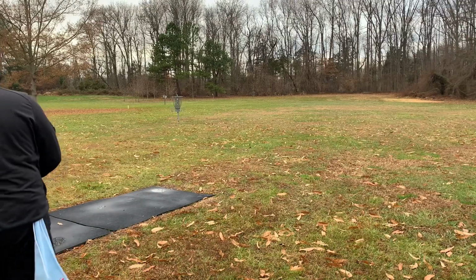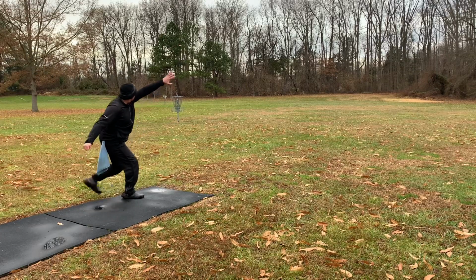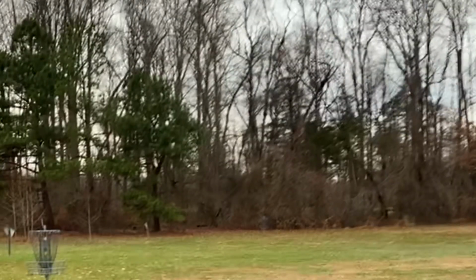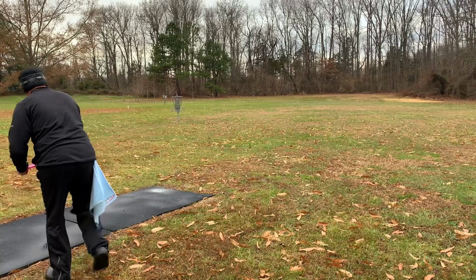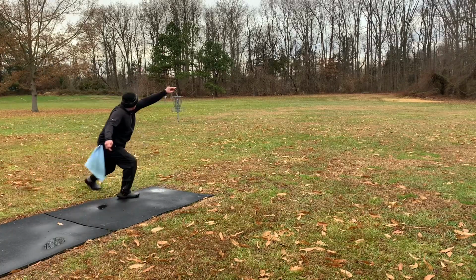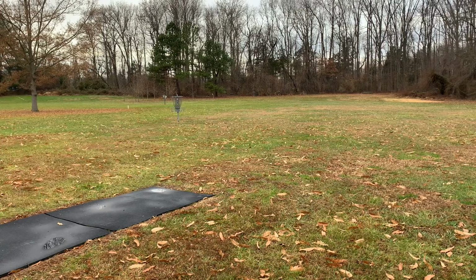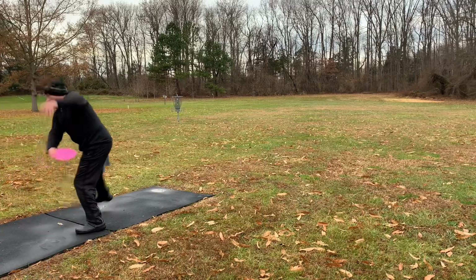Typically when I'm doing field work, the goal is to get it into the circle. And a lot of times when I am practicing, I'll go ahead and putt whatever disc it is into the basket. Once you're inside the circle, you know, it's just good reps either which way. So I corrected these shots and got most of, I think I got all of them into the circle on the second try.